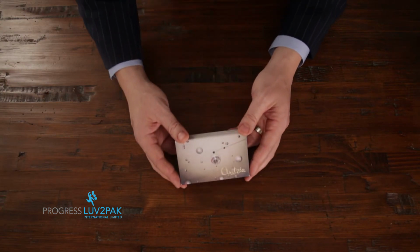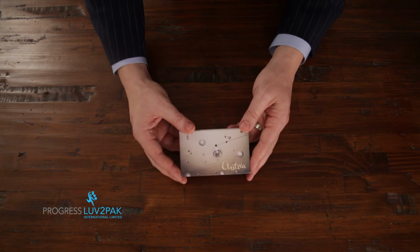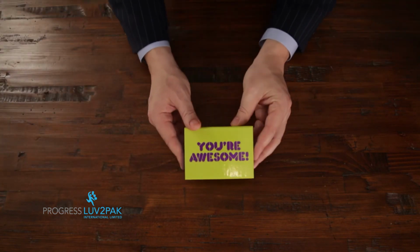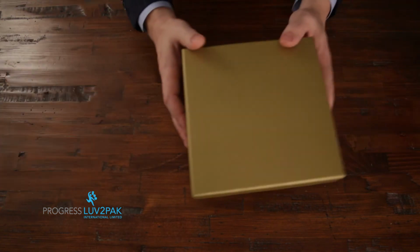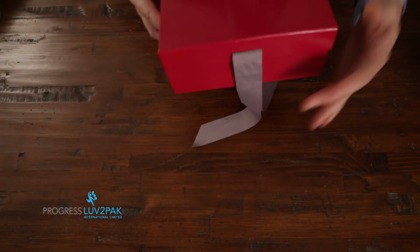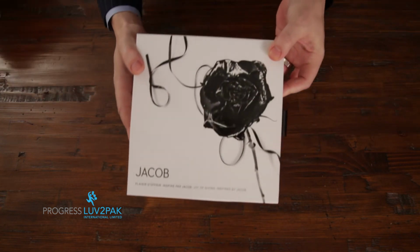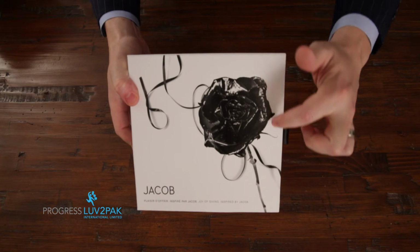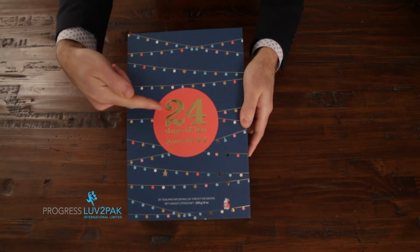Finishes include matte varnish or gloss varnish, gloss lamination, matte lamination, overall UV, or spot UV.